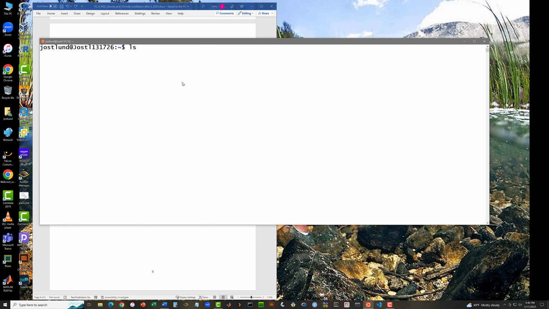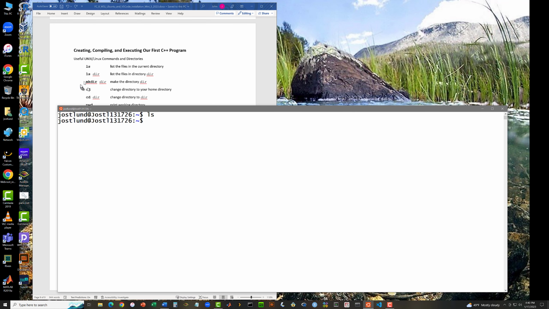Now the ls command will allow me to list the files that I have in my current directory. And since I just created this Ubuntu system, I have nothing in my current directory at this point. I can create a directory using the mkdir command. And let me make a directory called fc2. This is analogous to the mkdir command in the command prompt under Windows. In fact, Unix predates Windows, so this is something that basically Windows borrowed from Unix, and of course we're using it in Linux nowadays. Now when I do an ls, I'll discover that I do have one file in here, which is this fc2 directory that I just created.